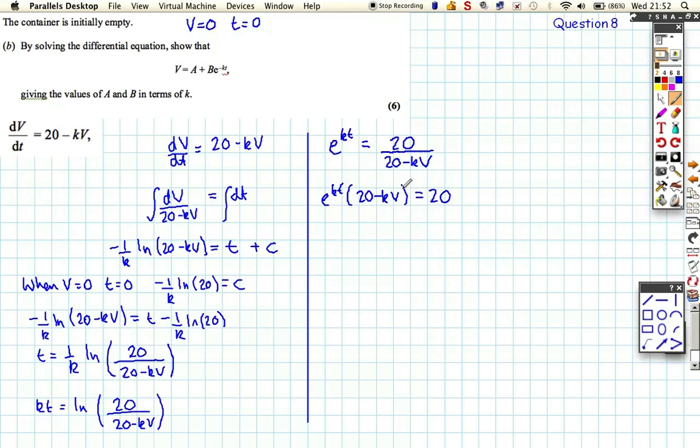And then we're trying to get V the subject of the formula. We're trying to get V on its own here. So it's just kind of a bit of a mess really, isn't it? We've just got to keep working at it using our algebra skills. So we'll divide by e to the kt, so that just gives us 20 minus kV is equal to 20e. And I'm going to make it minus kt, so it's like a negative power that's on the bottom really. And then I can just rearrange. Once I've got that, to get V on its own, I'm going to bring this to the left, take this to the right, and I get 20 minus 20e to the minus kt is equal to kV.